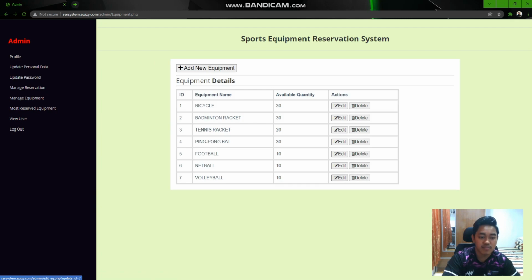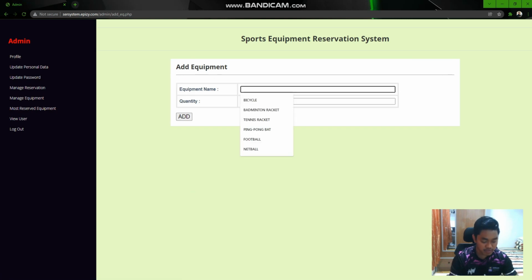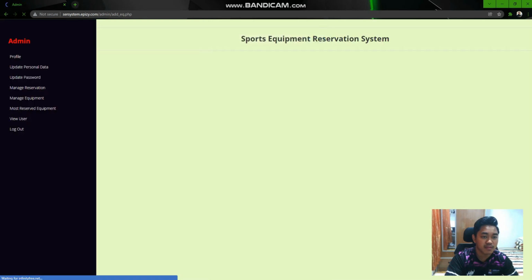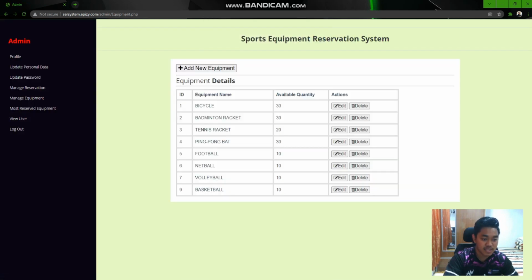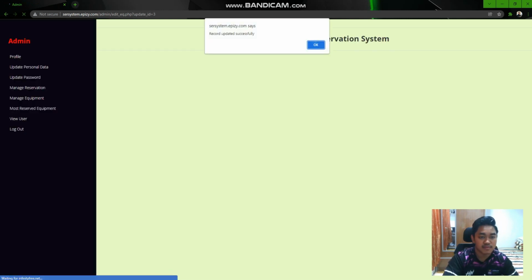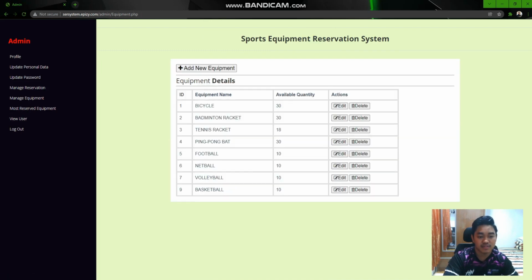For example, I will create new equipment, which is basketball, and the quantity is 10. So it is success. Admin can also edit the quantity, for example for tennis racket, 18. Back, so the available quantity has changed.